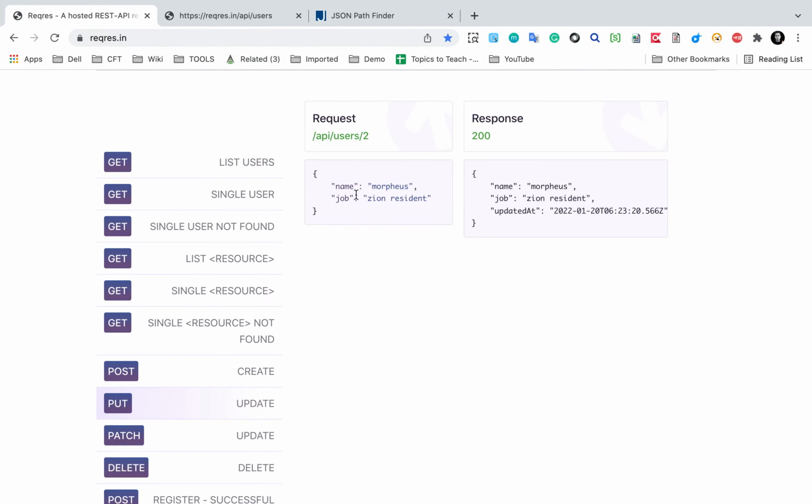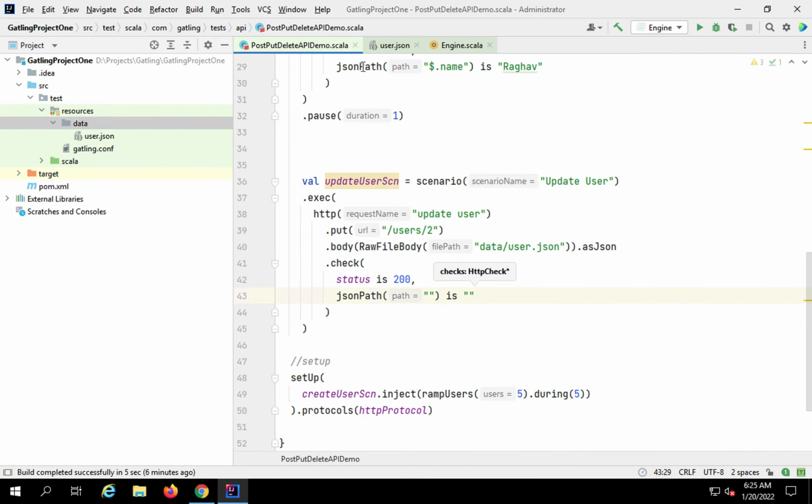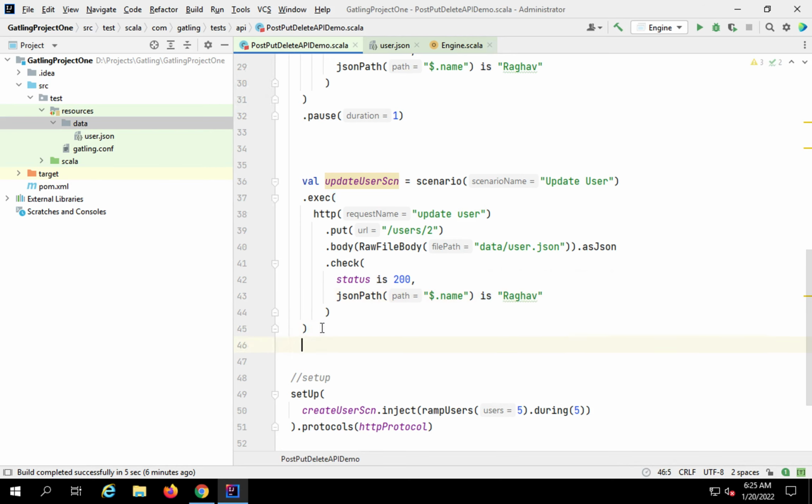In this case again I can check the same name here, so it will be similar to what I have given in the earlier request, because I am taking it again from the same file. So this is what I can check here, and that's it. After this I can add a pause of 1 second.